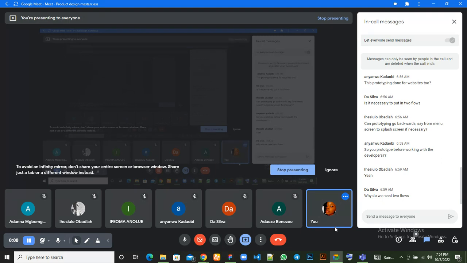And sometimes if the developers haven't worked on the project, they present your prototype to the board members so that they could get funding and start working. So that is the basic importance of prototyping. Do you understand? Is the question answered, Adobe?